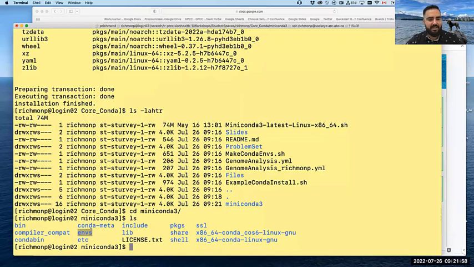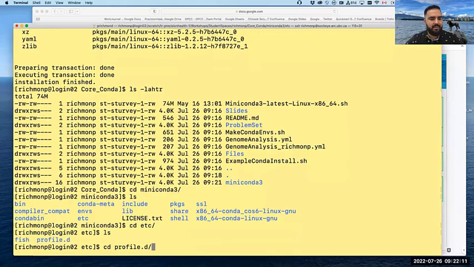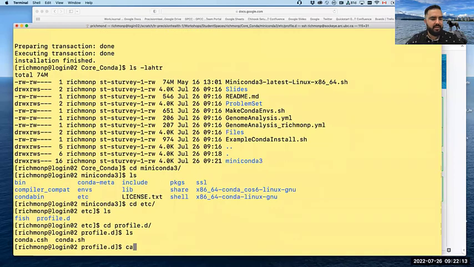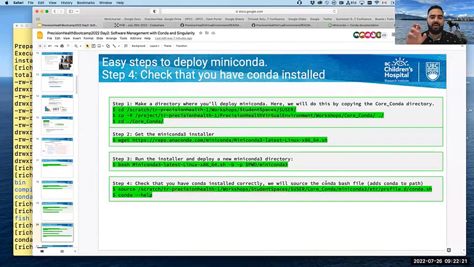And then we also have this etc directory. Usually we don't care about the etc directory, but if we go into etc/profile.d, this conda.sh is essentially where our conda command lives.